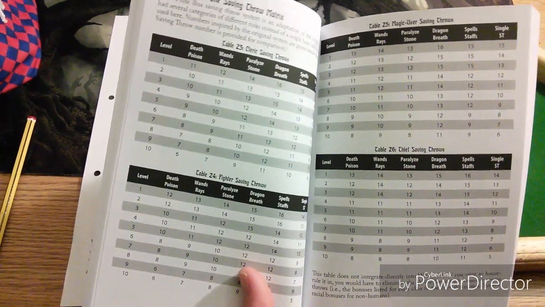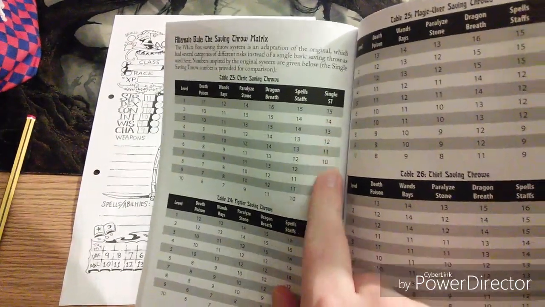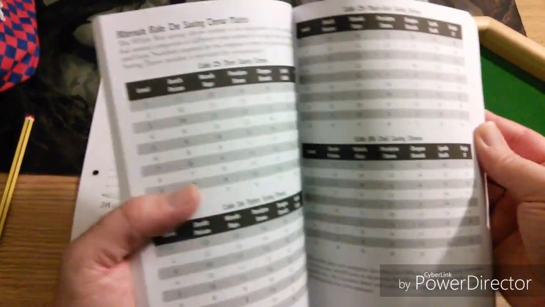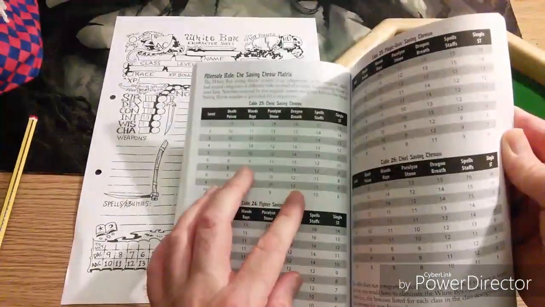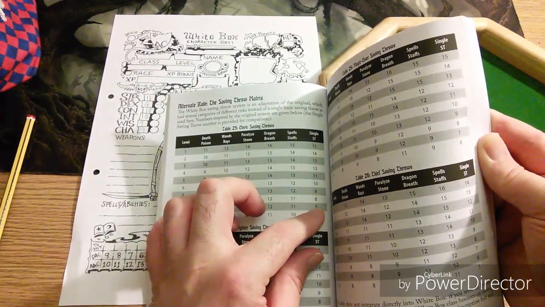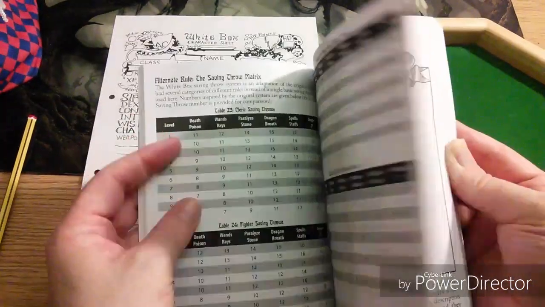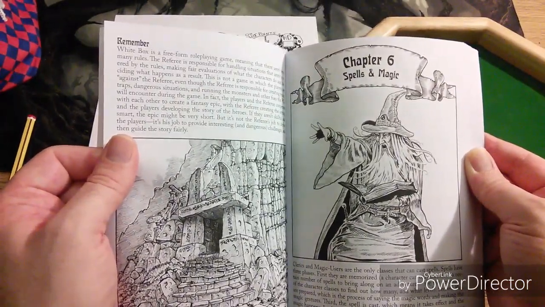Now these saving throws follow a similar method to the original game, or you can have a single saving throw number. So that's your choice. But you get a bonus with these, with your class sometimes, and if you use these then you don't get that bonus, because it was to unbalance the game maybe.